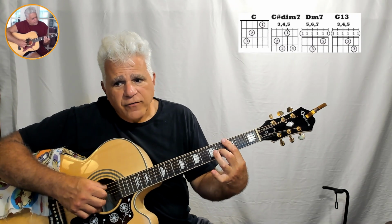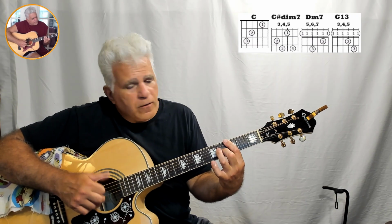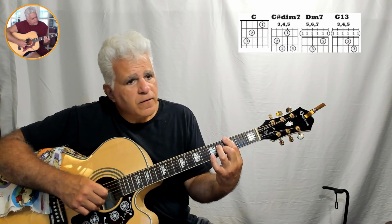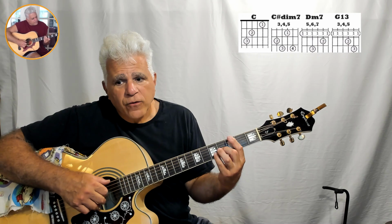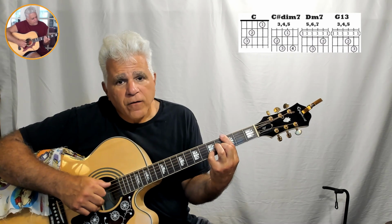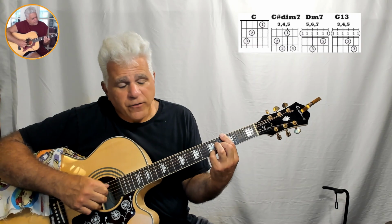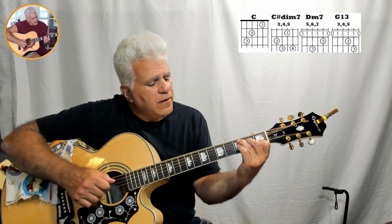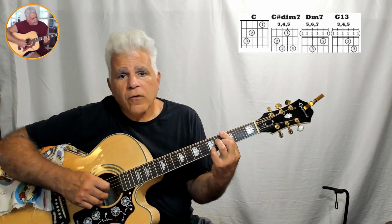And the G7, which is the bar, the 1 finger, playing the 3rd. Of course the 7th is here on the 4th string. And of course, if you want, you can add in that 3rd or 4th finger to get that 13th or 6th value. So here we go. We're going to play a C, diminished, D minor, G.